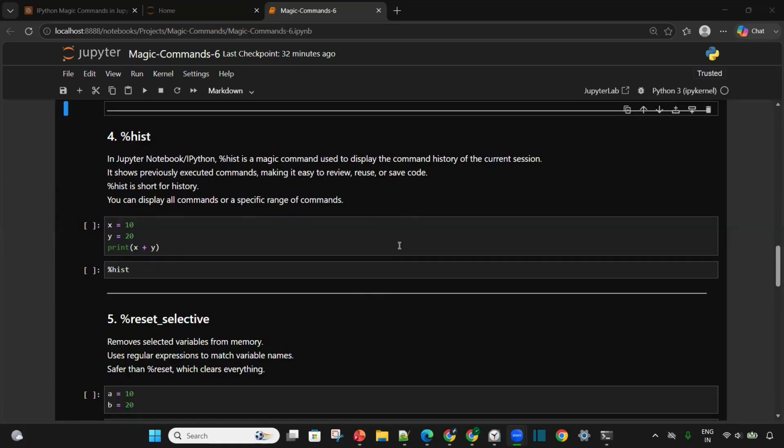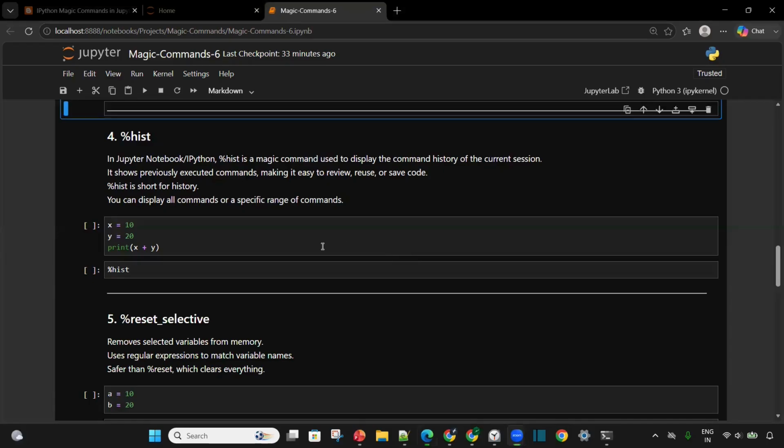Next, let's explore the magic command %hist. So %hist is an IPython magic command used to display the command history of the current session. It shows the previously executed commands in this current notebook session.